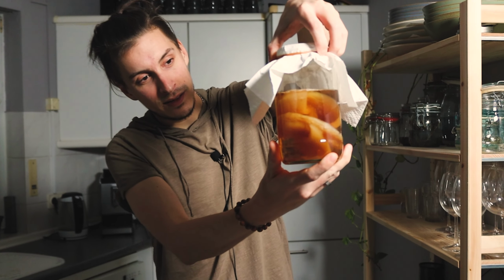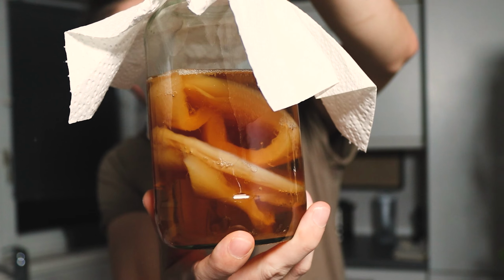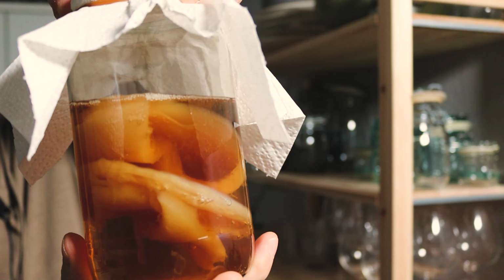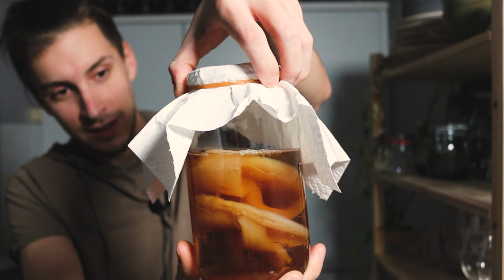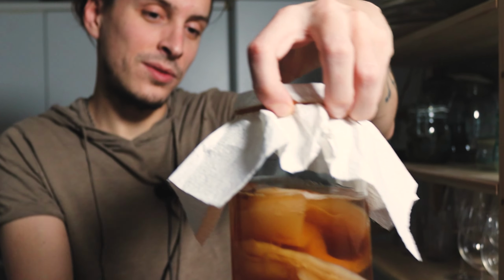So for this time, we figured we would try kombucha. We've been raising our kombucha scoobies over the past 3 weeks or so. So we have beautiful babies in here. They're doing their thing. They are indeed beautiful, in a very weird, scientific way, probably. They remind me a little bit of jellyfish. Yeah, that's true. Like a mixture of jellyfish and sponge.